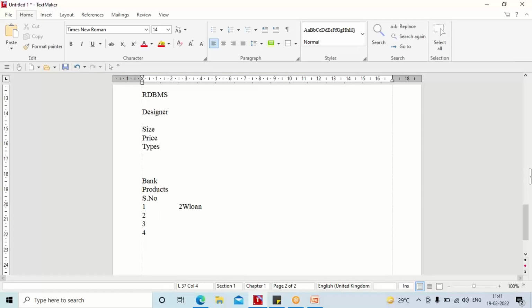For the second serial number, I have a personal loan. For the third serial number, I have probably a savings or salary loan or whatever. I'm just giving an ABC, guys.